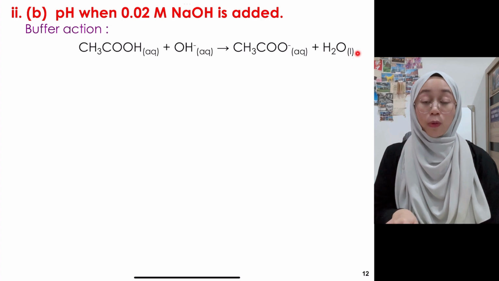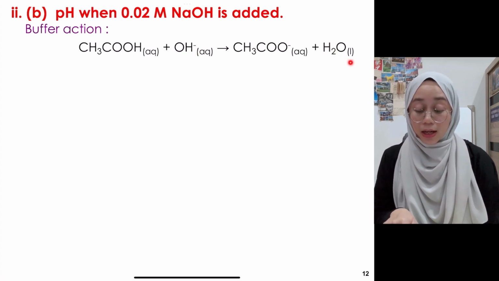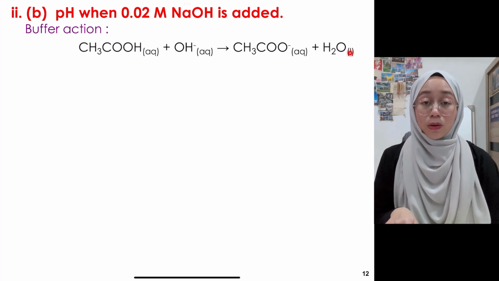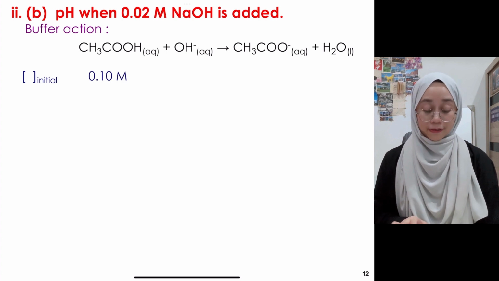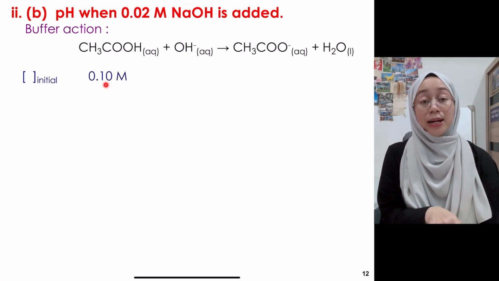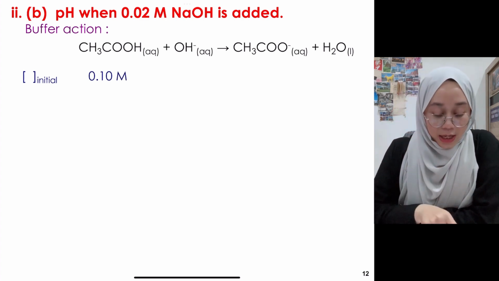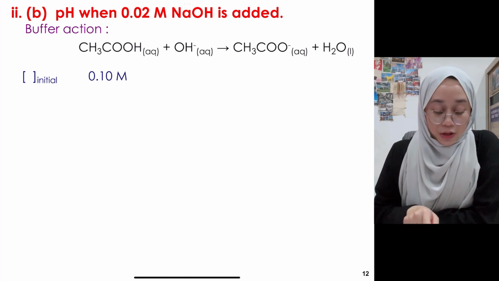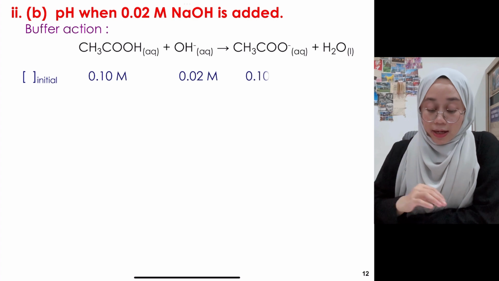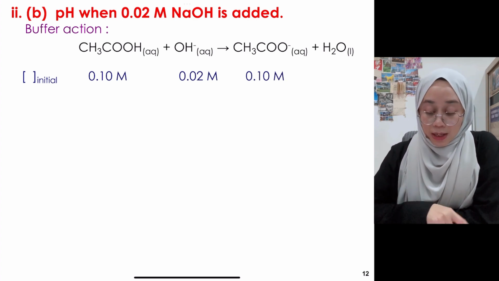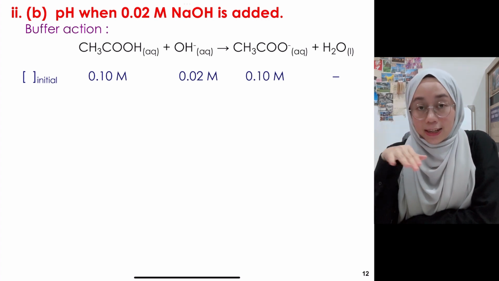So ini kita tak boleh nak avoid water lah. Yang ini bila kita react dengan OH minus, memang kita akan nampak ada water yang terhasil kat sini kelas. Tapi keep in mind, water is liquid. So since water is liquid, adakah dia ada dalam ICF table sebenarnya? So untuk ICF table kita tengoklah. So again, guna yang asal lah, guna yang asal yang diberi kepada kamu, bukannya yang daripada question B tu tadi. So 0.1, initially we have 0.1 molar of weak acid. 0.02 is the added OH minus, and then kita punya salt pun 0.1 juga, tapi water kita akan simply letak sebagai dash je lah dekat situ.